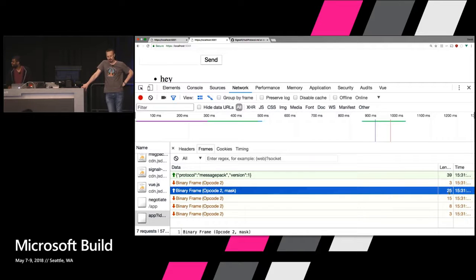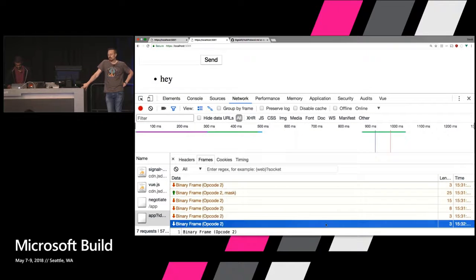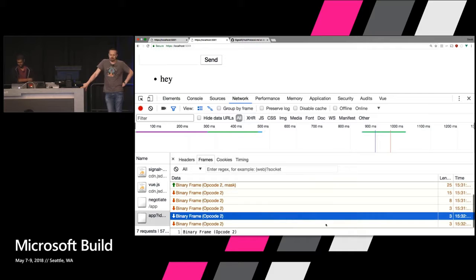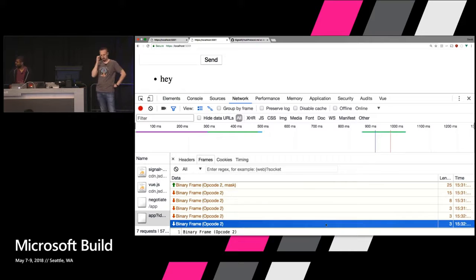Can you get the value in there? When it says binary frame, does Chrome give you a way to see the hex dump? No, there's nothing. It doesn't show it. We do have a thing included in our logging for the client to log the actual content, but it just logs hex bytes. If you're looking at hex, it's pretty useful. If not, it's not very. Anyone who's ever done networking with binary protocols will appreciate how difficult it can be.